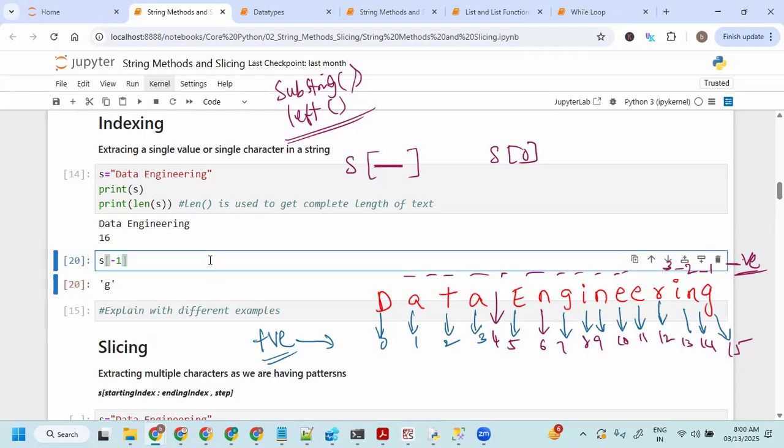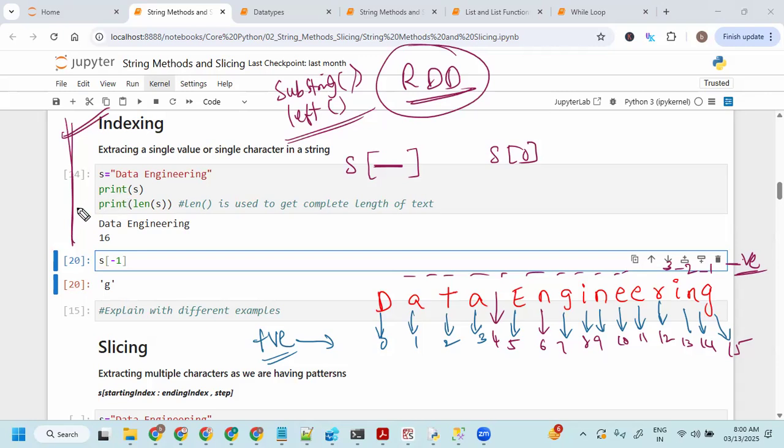So index position is very, very important for us when we are going to deal with the RDD, resilient distributed data set. Okay. So that is how it is going to be there. If you need any character at any position, then you have to give a position by using this indexing. We can use the positive index and we can use the negative index. So just keep in mind when you come across the RDD, then you can see the importance of the indexing.